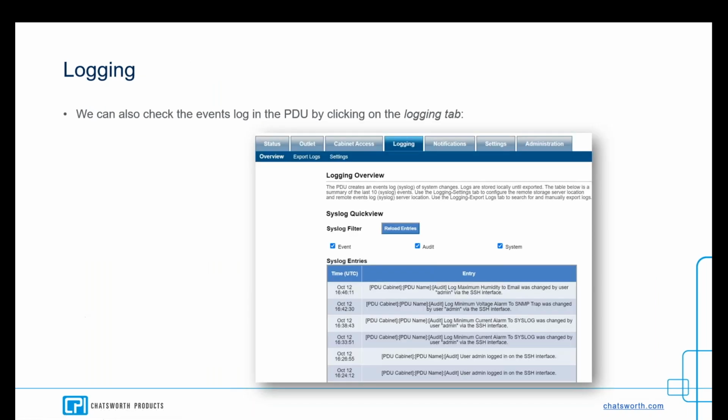Our PDUs have a logging tab that provides an overview of events in the PDU. It also lets you export these logs and change any settings for this logging capability. The events provide information like time, date, the specific PDU, and events that have occurred and where it's coming from.